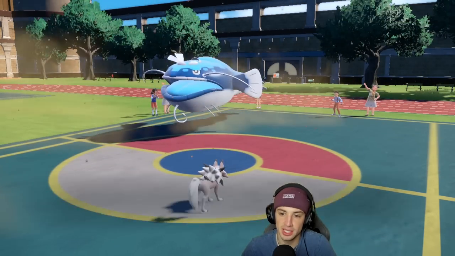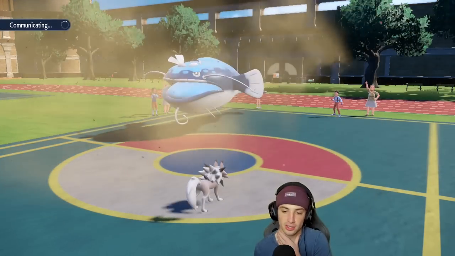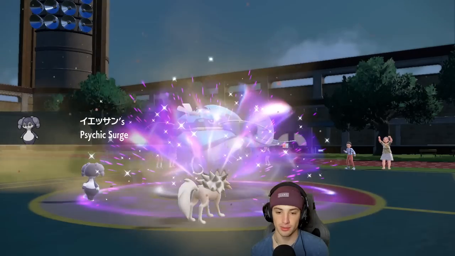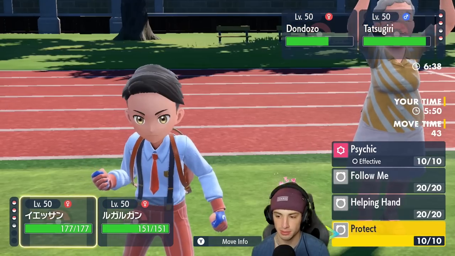And the reason I want to go into Indeedee is because I want to force the super effective shot onto Lycanroc, right? So I'm going to go Indeedee here, set the terrain, just protect. That's exactly what we're going to do. We are just going to protect here. And I might even lower my defense or something. I don't really know. But yeah, just protect this Pokemon here.